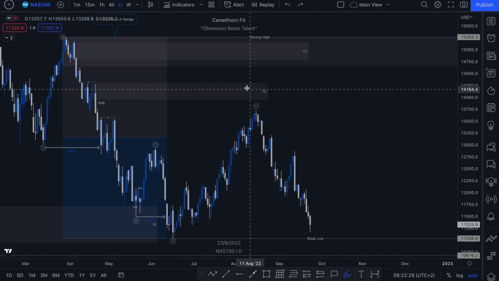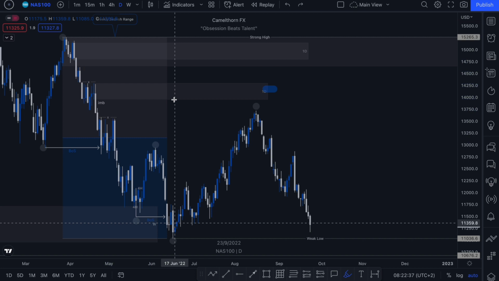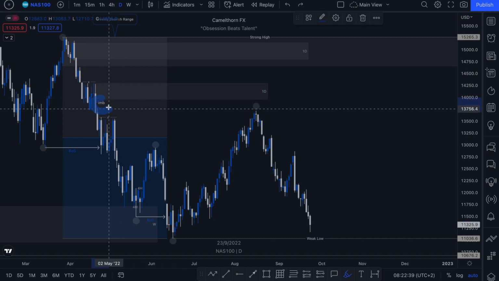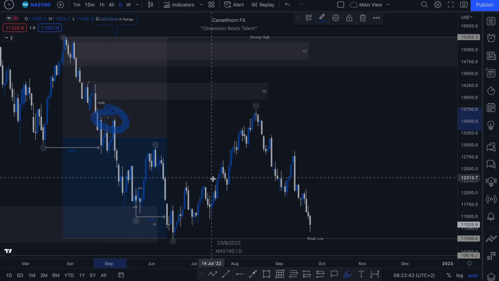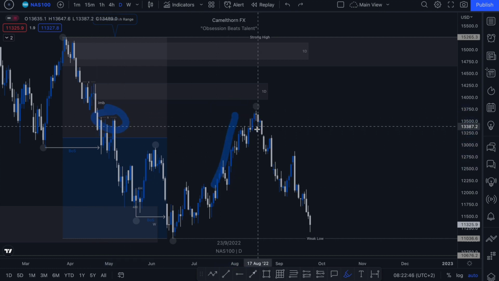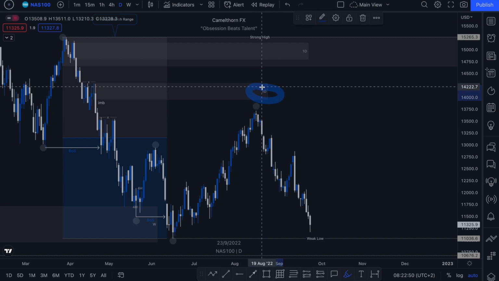Now, as you can see, this was a beautiful setup. We had a valid supply zone that sat within premium pricing of that weekly bearish leg. We had the imbalance below the zone, and we also had that liquidity that was grabbed on our way to that zone. The only thing we did not see was a mitigation of the supply zone. So what does that mean?